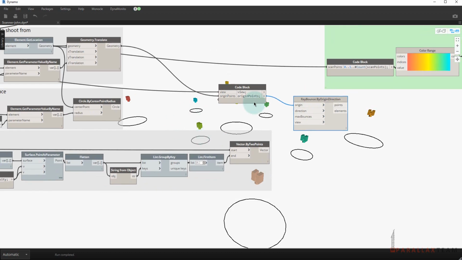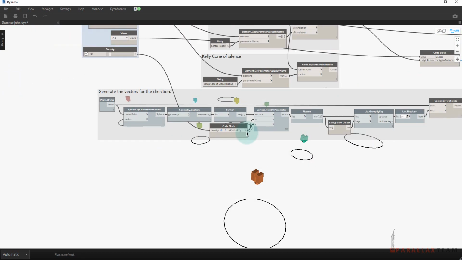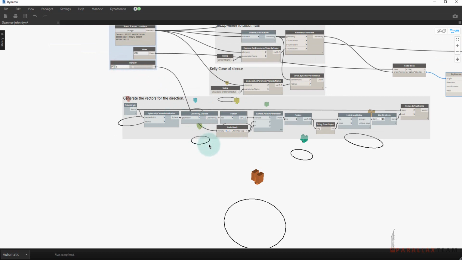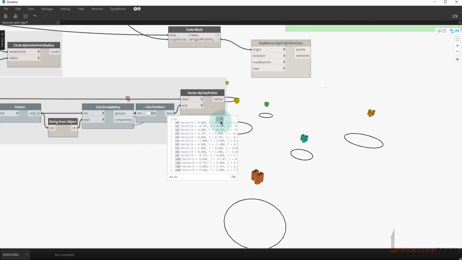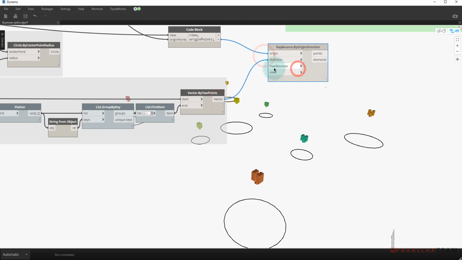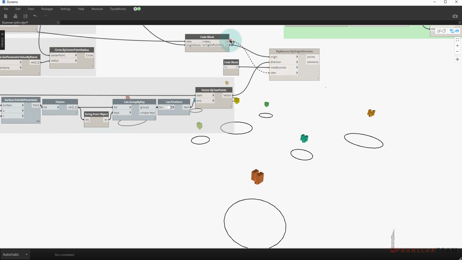which would be this location. We'll go ahead and turn down the density considerably, make it really low, just so it's a little easier. How many bounces do you want? I just want it to bounce once, and then what view you want.